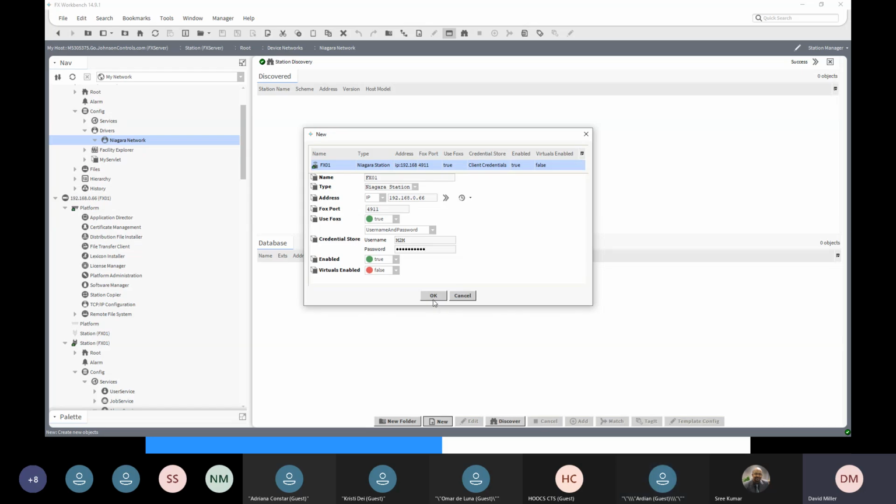Okay, so your FX server is going to have two devices under its Niagara network. It's going to have the BMS FX80 and the CPO FX80. So it's going to have two Niagara connections. So you need to have a 2 Niagara connection license.